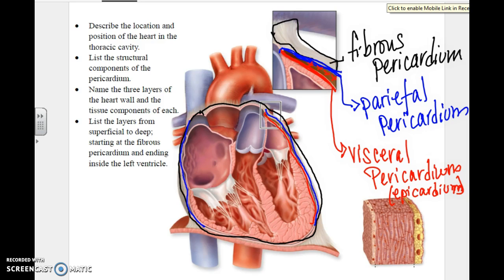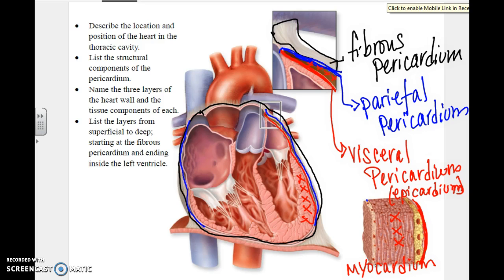And all of those layers are outside of the heart. So creating again the sac is that fibrous pericardium. Lining that fibrous pericardium is the parietal pericardium. The space for pericardial fluid, and then this visceral pericardium on the surface of the heart. Now we're to the organ itself. We look at the tissue of the organ next, and we see that we're at the muscle layer. Right? Over here on this smaller picture, we had our visceral pericardium. And then if we move into the muscle layer, that's the myocardium. Good old cardiac muscle.